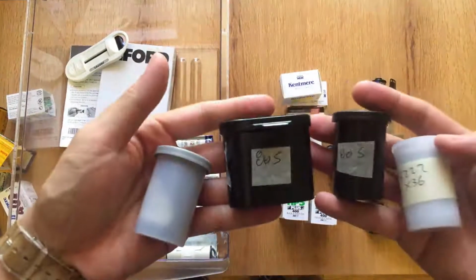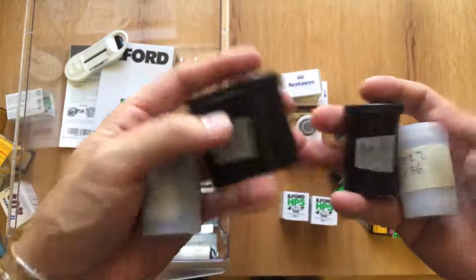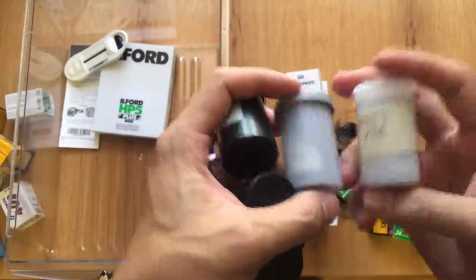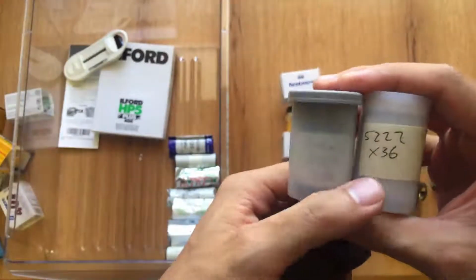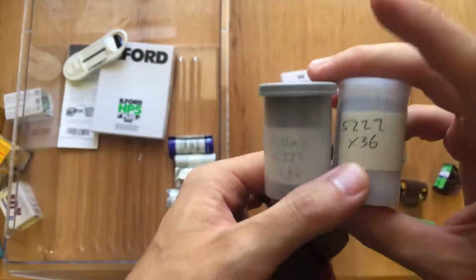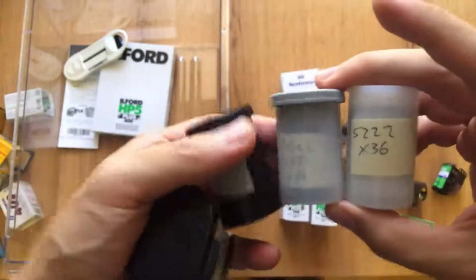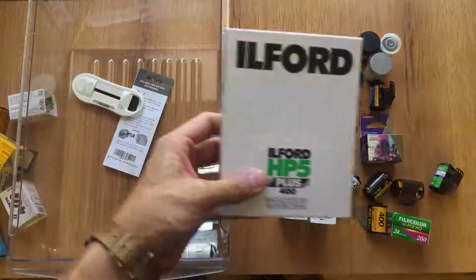So, hand rolls from David. ADS is a pretty low speed black and white film, I think. And then 522, which I really like. It's a Kodak motion picture film, and it just looks pretty badass. The grain structure is interesting, and it gives really cool shadows and contrast. 522, I usually push it. It's like 250, I push it to like 1,000, but very useful. Thanks, David Hancock, for sending me this stuff. I'll be sending this out to David.